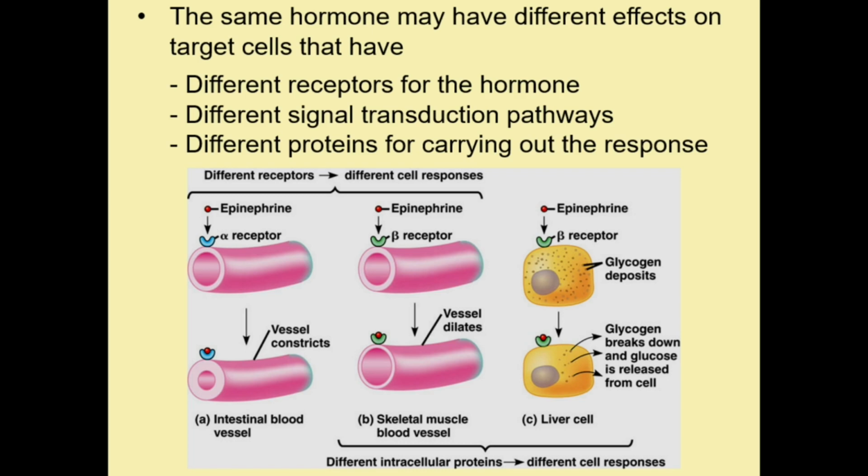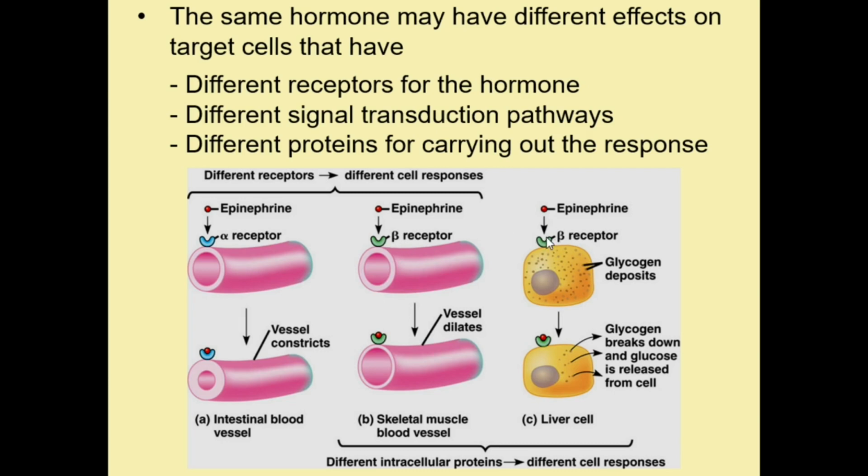What we also know is we need lots of extra glucose to power those muscle contractions. So what we can see up here, we're looking at the hepatic cell, so liver cells, and we're still dealing with epinephrine. And in this case, we have the same type of receptor that we saw over here.